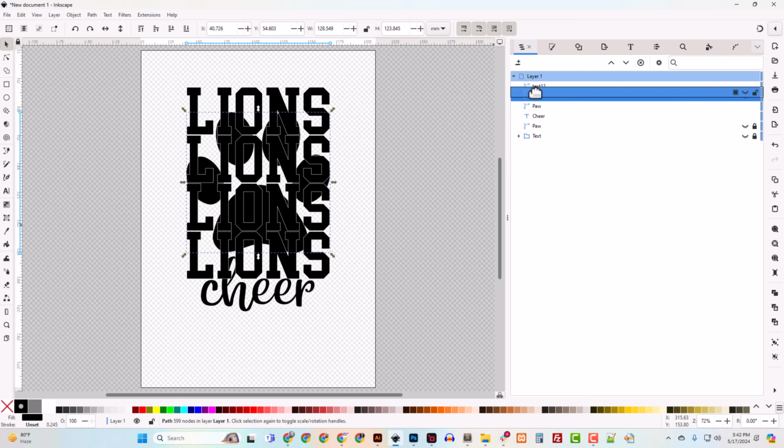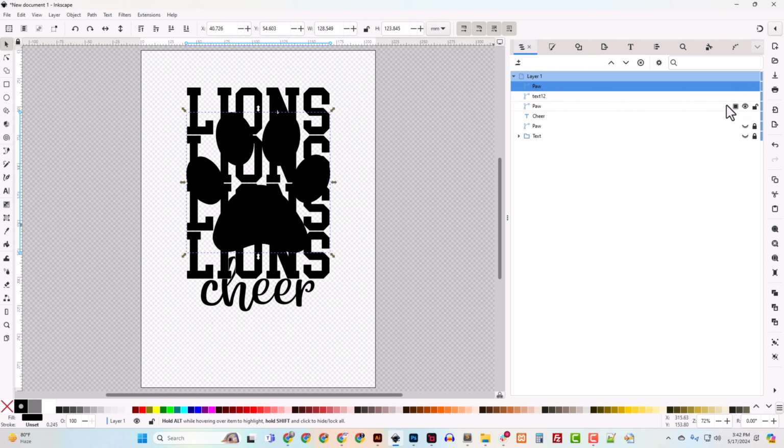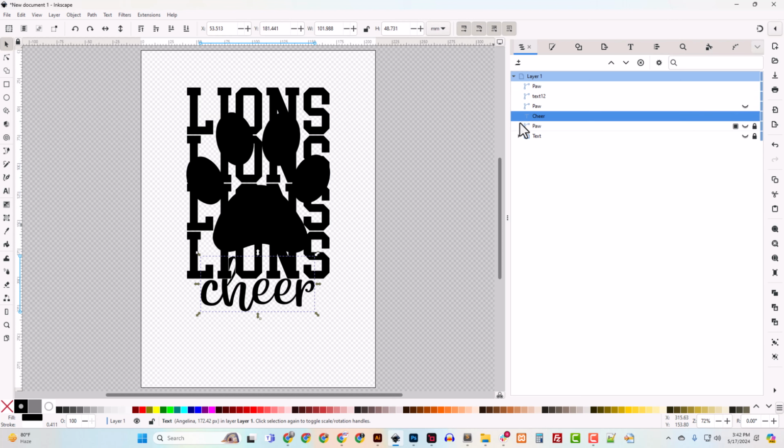And then again, I'm going to drag this paw back up. So I know that's a lot of moving around. If you're trying to follow this, I'm sorry. What I'm doing here is just getting things organized, and I'm showing you my full process. I didn't record this in advance to make sure that things are all good. All right, so there's the cheer. I'm just going to convert that to a path too.